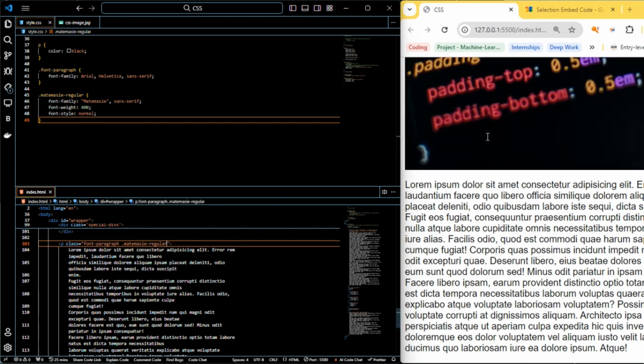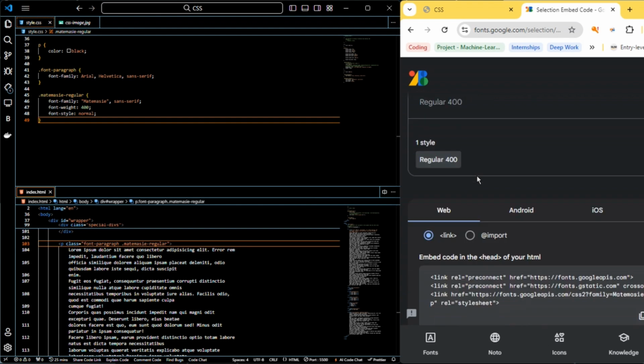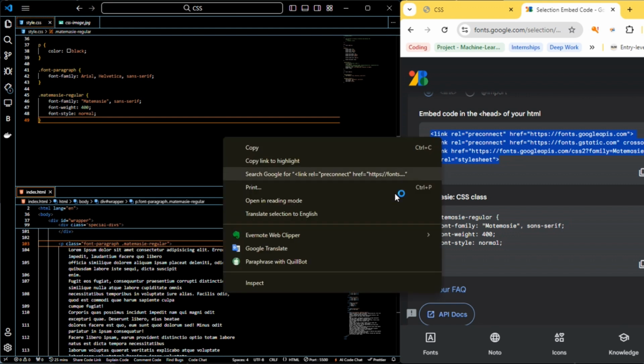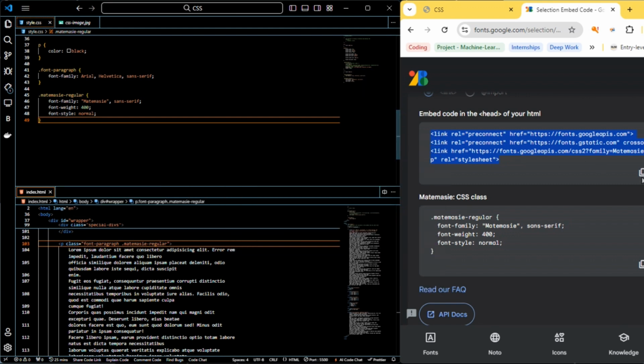And if we save, you can see it's not really showing for us here, right? Because we did not copy the link, right? So let's copy this CDN. I'll highlight it and right click. There's actually a copy button there.